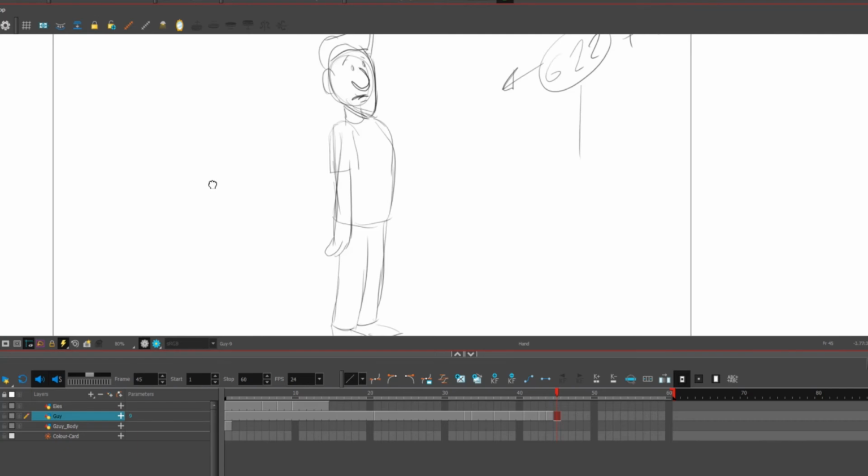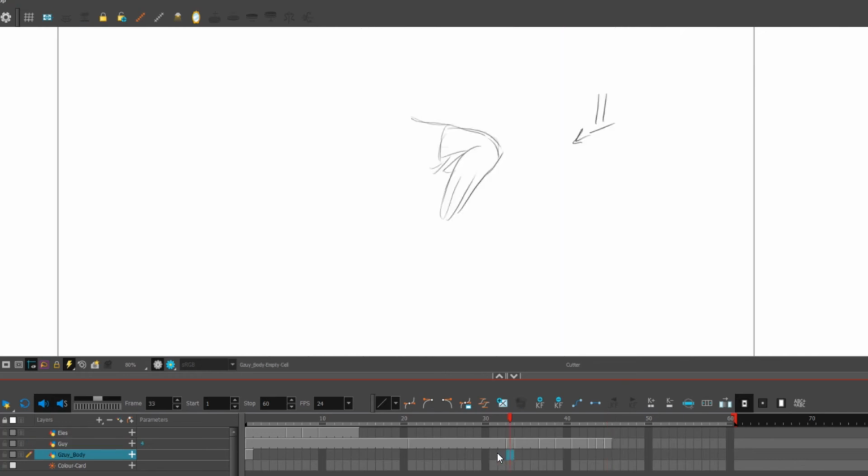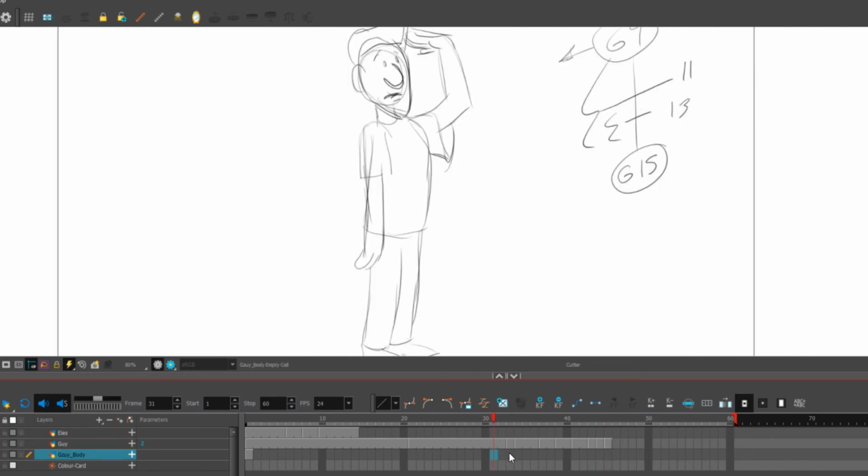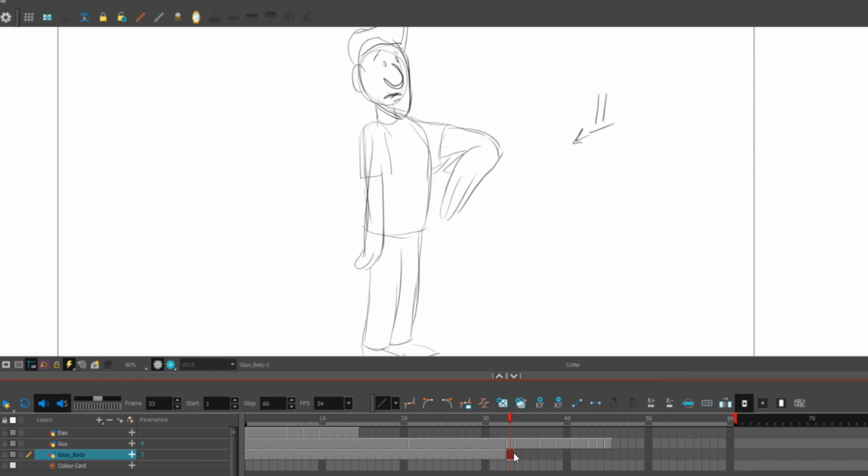So what we'll do is we're going to select him, and when you're using bitmap, you want to select him with the cutter tool, which is right up here. Here's a cutter tool. You want to grab all this stuff. There we go. And you want to copy it, or Command C if you're on a Mac. So we're copying that. And now we're going to go down here. So right here is where he's standing with no arms. So we're going to Control V or Command V. There he is.